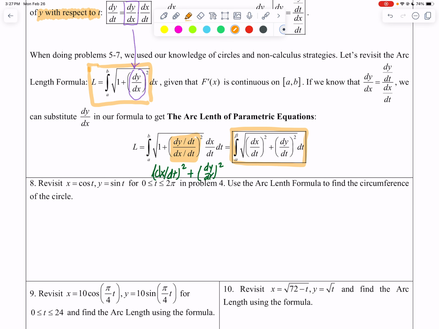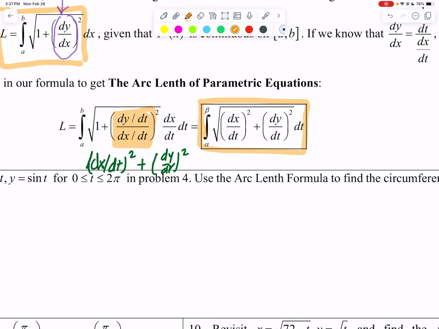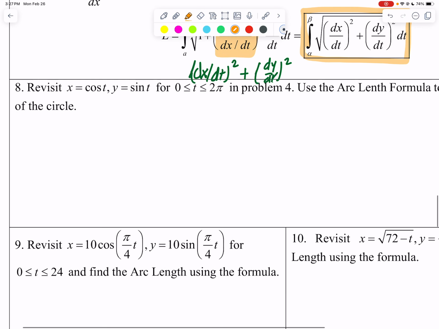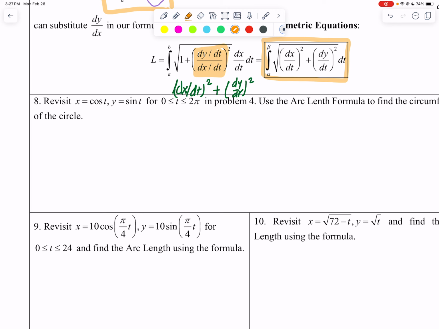Now, this is going to be very important for us because sometimes my curve isn't going to be a circle. It might be something wonky, or it might be easier if we left it in terms of t in terms of parametric equations so that we don't have to eliminate the parameter. So like number 8 here, where we found that for cosine t and sine of t, that was just a circle which had a circumference of 2 pi. We're going to do it the calculus way, and then we'll see why that is going to be 2 pi.